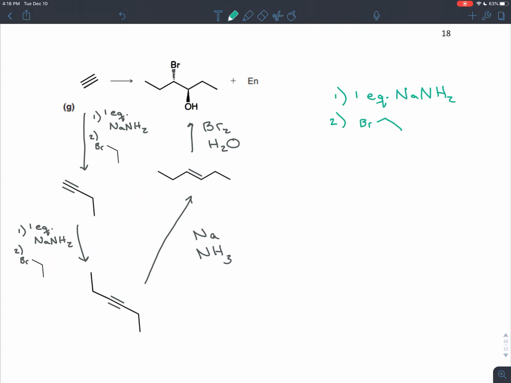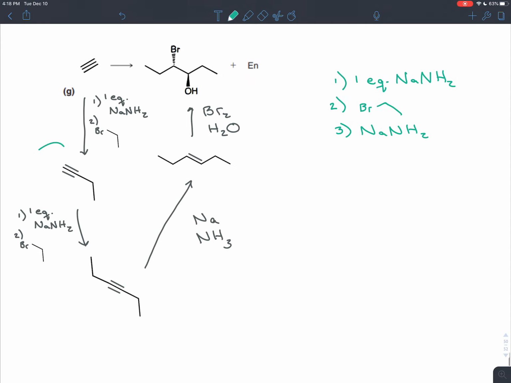Then, seeing the change you want to make next, you want to add 2 more carbons. It's the same procedure. Use sodium amide, and here, because we only have one place where you could rip the hydrogen off, it doesn't matter if you use just one equivalent or not. So you add that, it rips that hydrogen off, that turns into a nucleophile, and again, you provide an alkyl halide with the right number of carbons, here 2, and a leaving group so it can do the SN2 reaction. That gives us our alkyne.